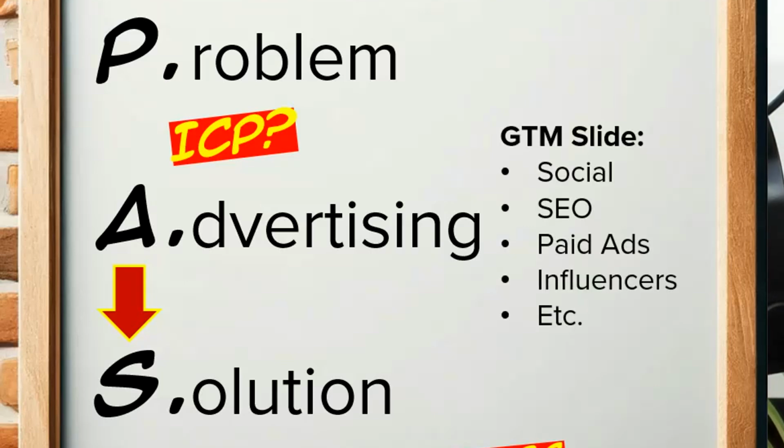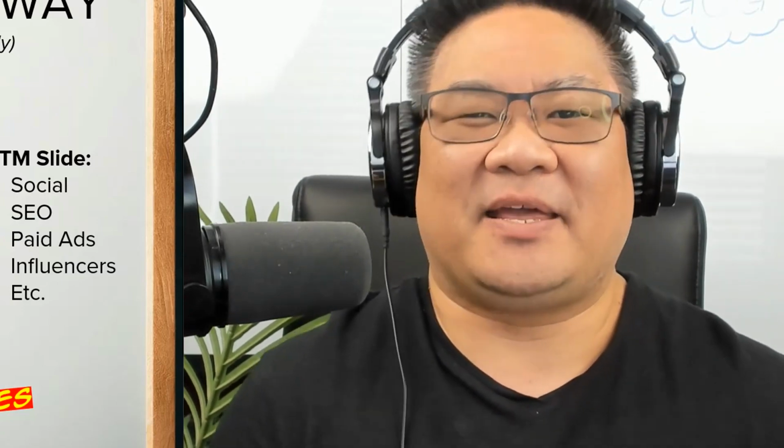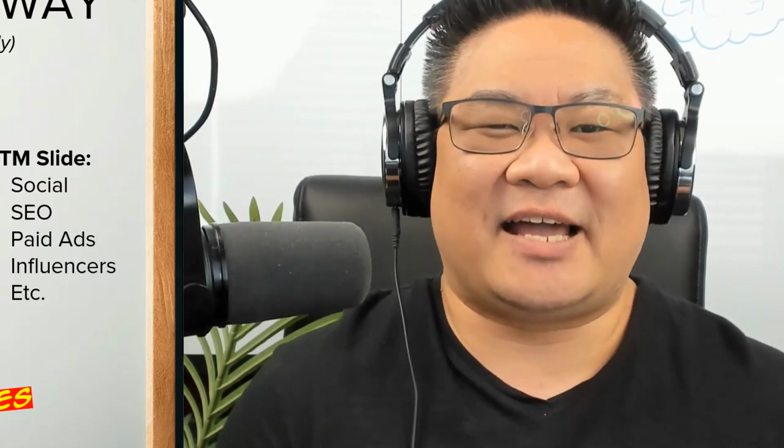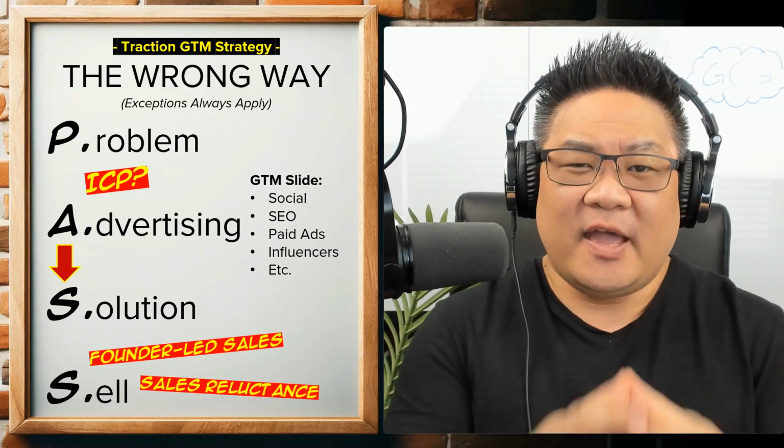And then your advertising starts to look like this. You start trying social, SEO, paid ads, influencers, and that's what founders end up putting on their go-to-market slide. When I get your funding, oh generous investor, I'm going to spend it on social, SEO, paid ads, influencers, and all the other plethora, that bucket list of all the go-to-market strategy, the marketing tactics that you can put out there, and everyone puts this list. It just looks like you cut and paste something out of a marketing book or a LinkedIn article, and you put it on the slide and say, this is what we're going to do, but your assumptions haven't been pressure tested. You've got no battle testing to prove that you've got teeth, and it's so generic, an investor will look at it and say, you know what, anybody else can do these marketing tactics. What makes you different? Anybody else can do this go-to-market strategy.